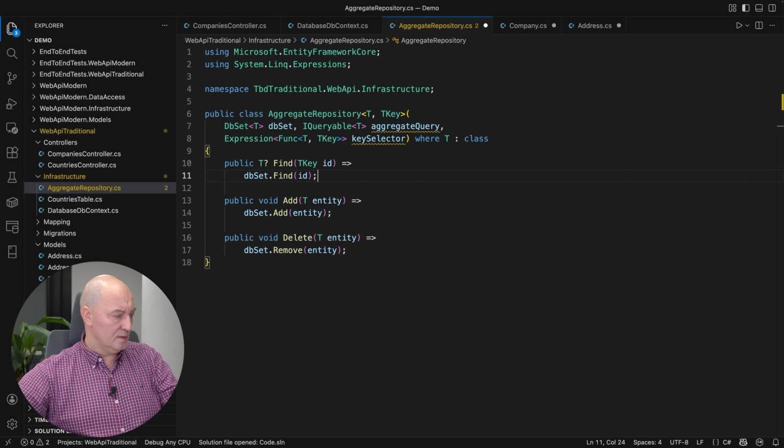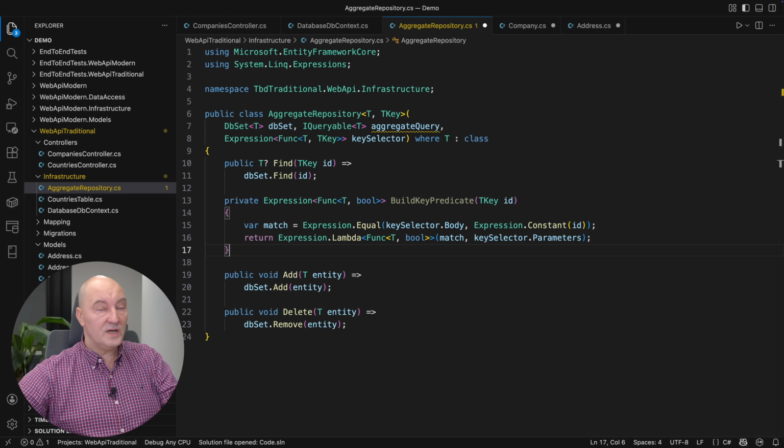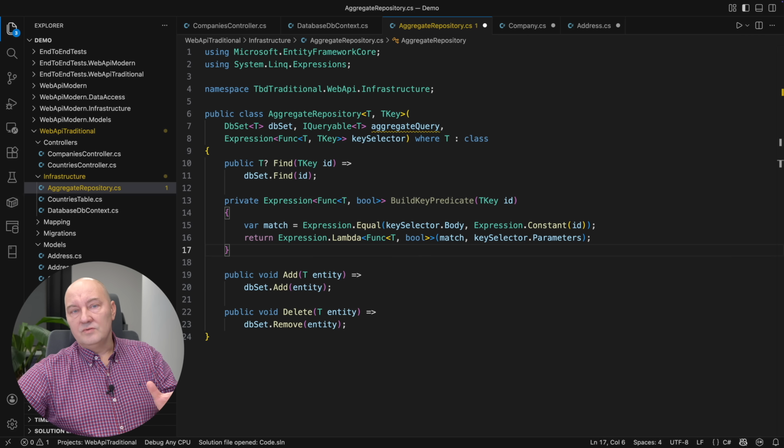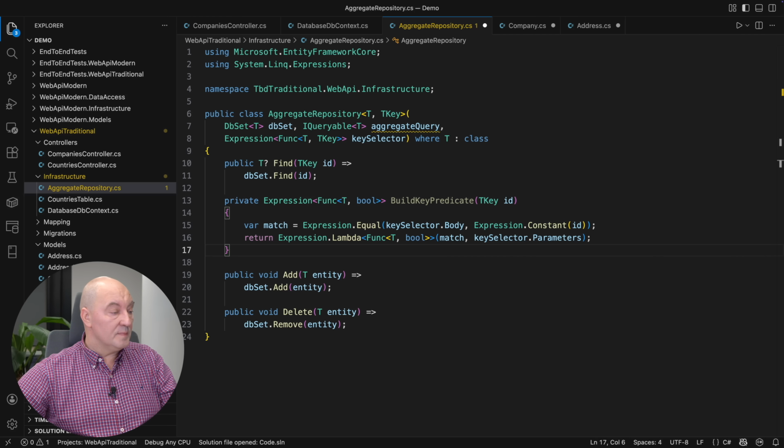Because LINQ for entities works with expressions, not with delegates like LINQ to objects. If you want to augment DB context, DB set, anything, you will need to do some expression arithmetic, like this method here, which is creating a predicate expression to filter by a given ID value.